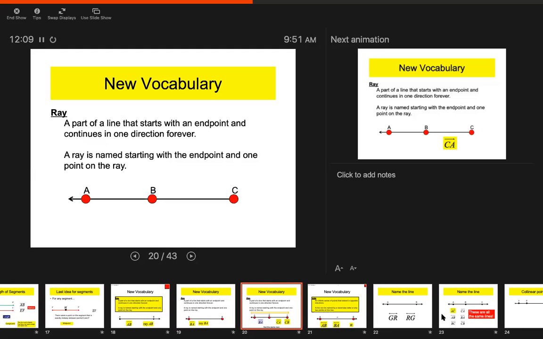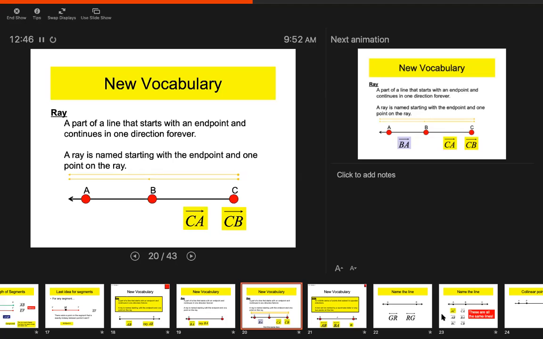And then further, this is the one that we had some arguments over. We said that how many different rays here? Well, ray CA starts at C and goes forever to the left. If I name that ray CB, that still starts at C and goes to the left forever. So in other words, ray CA and CB, although the way I drew them right here, they don't look the same. But remember, go to the left forever means it would not stop. So it wouldn't stop at B. Therefore, ray CA and CB are actually the same ray. Does that make sense? This is the hardest part about rays, is understanding that concept, that it doesn't stop.